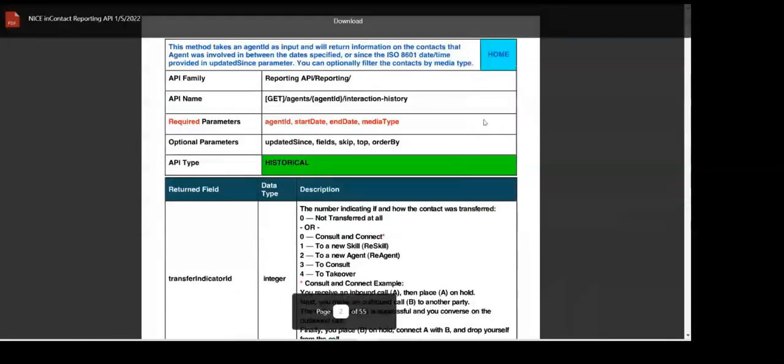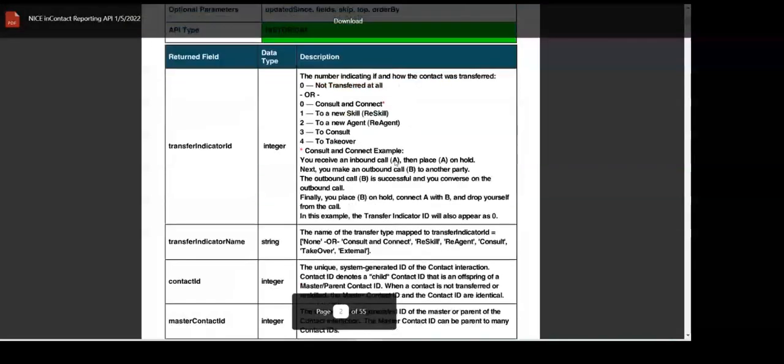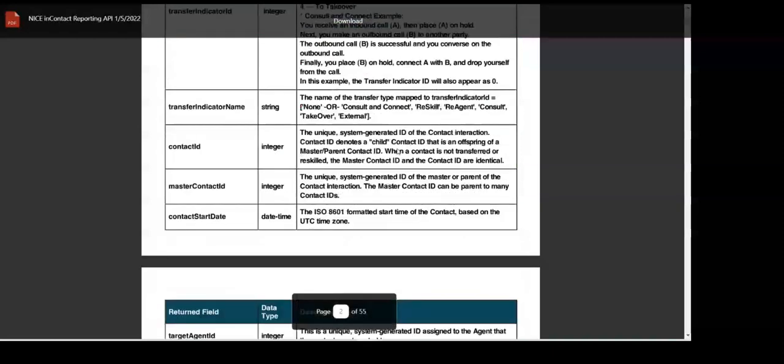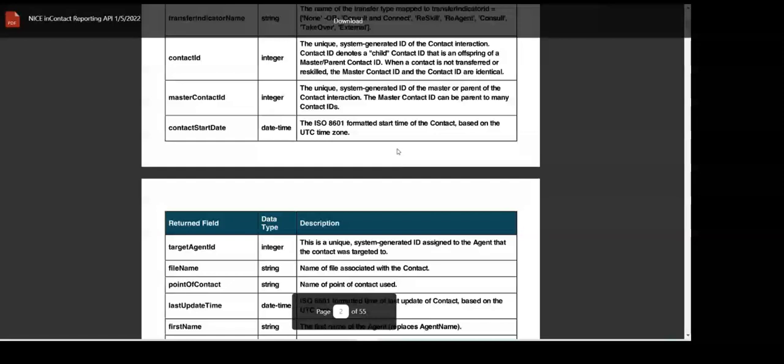When you scroll down to them, you get a good summary of any particular API: a description, where to find it, the family name, any required parameters here in red, any optional parameters here, and the type of API it is. And then the rest of it follows similar to the report selector: the name of the field, and then a description of the fields as thorough as I could write it.